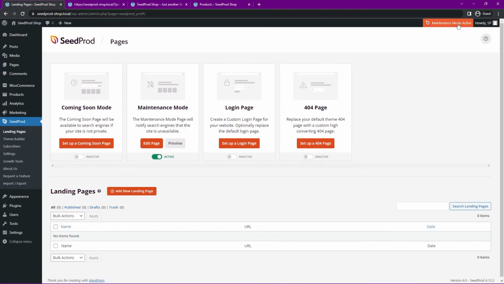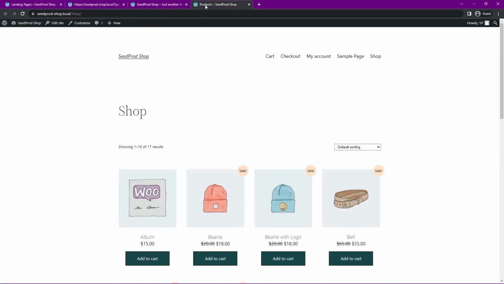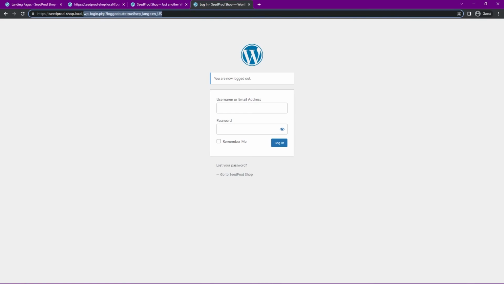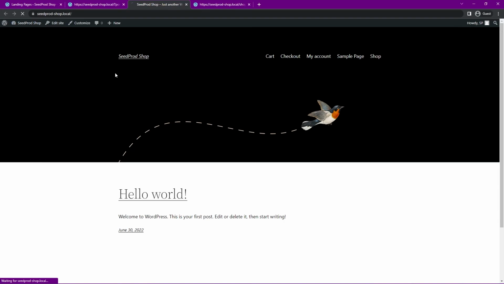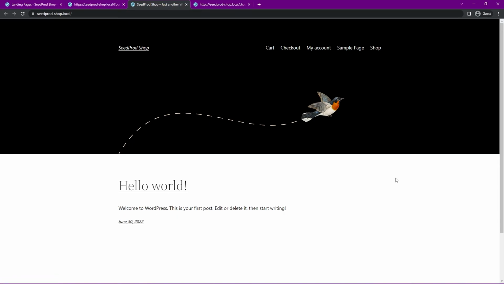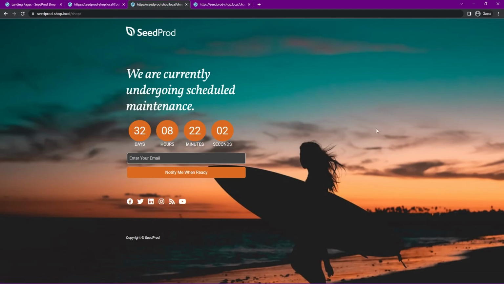And now you'll see this bar at the top that says we're in maintenance mode. Now I just want to point out that you have to be logged out for this to work. So if I refresh, since we're logged into our website, we actually can't see this. So let's go ahead and we can log out, and then we'll come back to that shop page. So I'll type in /shop, and now you'll see this maintenance mode page. And if I refresh the front page, I'm logged out, but you can still see the page here. So again, we have the links in the menu here. All of our shops should be included with the product pages and the cart and the My Account. All of that should be protected now and hidden by the maintenance mode in SeedProd.